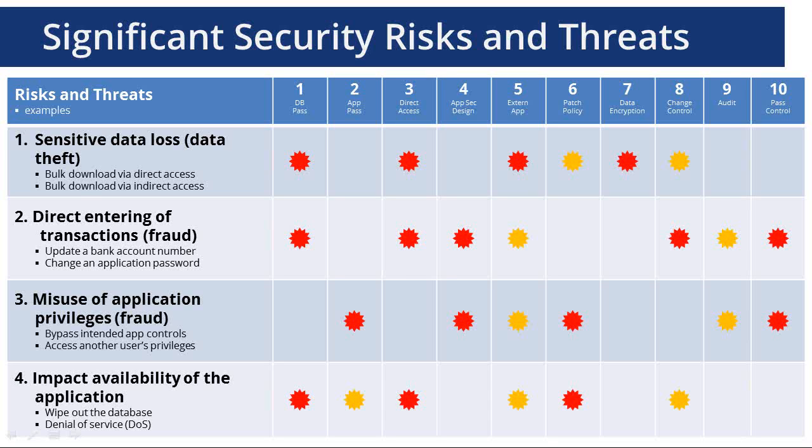The second one is the classic fraud, so direct entering of transactions. So now we're talking about basic fraud. There are a lot of different ways, and we actually see some issues in this area where we're called into some customers and they say, hey, we lost some data, we lost some money because someone did something. One prime example is, if I could go in and take a key account and change the bank account number by a direct database update, when you do an EFT payment to that large client or customer or vendor, all of a sudden the money is flowing not to them, but to my bank account, which could be in another country, and is very hard to retrieve.